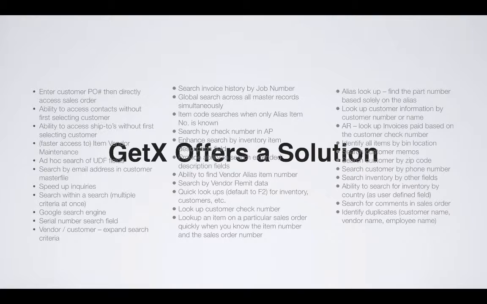So, you see in the background all of these things: searching UDFs, searching by an email address, or searching for a vendor remit to or a vendor alias, all of those kinds of things. We could look up and down these lists and you think, yeah, I don't do those sorts of things all the time. But we're going to take some examples of how these things come into play. And we're also going to talk about some behaviors that people are prone to as they use Sage 100 systems.